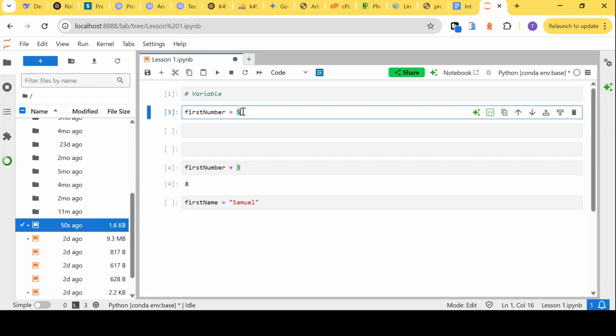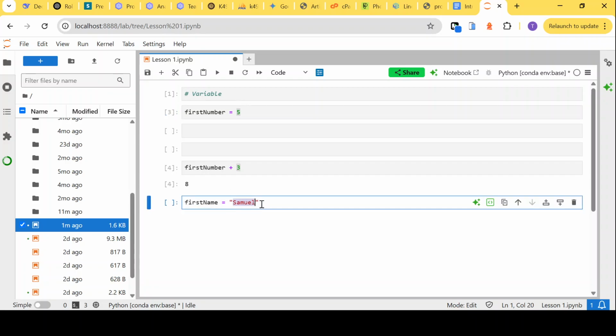The reason is because while I was declaring 5, 5 was something called an integer, or it can be a double, it can be a float. Whenever you're declaring each of these types of data, you don't need to wrap them in quotation marks. But if you're declaring something like a string, which is this name, which is like a text, a group of text, you need to put it in quotation marks. That is just the way the programming language is able to interpret whatever you're doing. Every type of data in Python and in every other programming language has a way you need to declare it, so that the system will understand the type of stuff you're running.